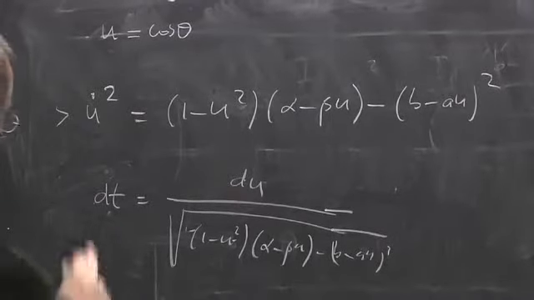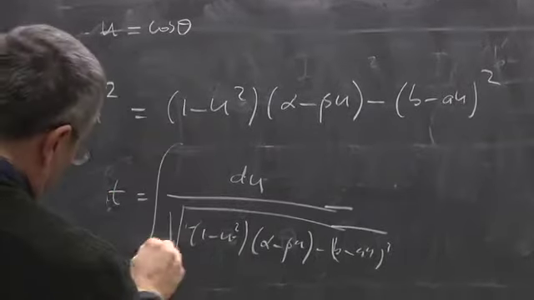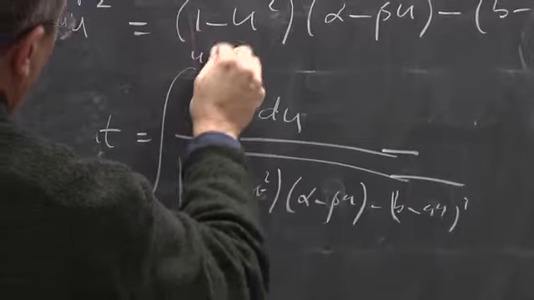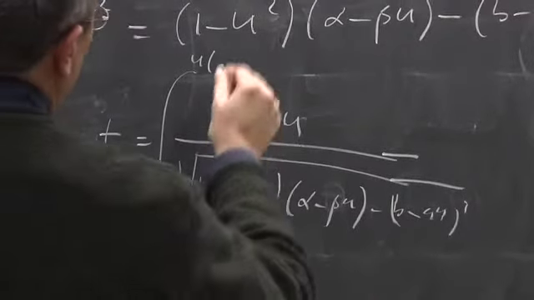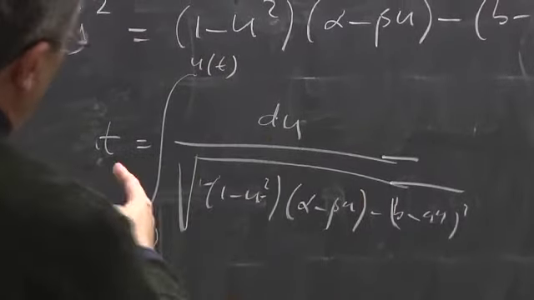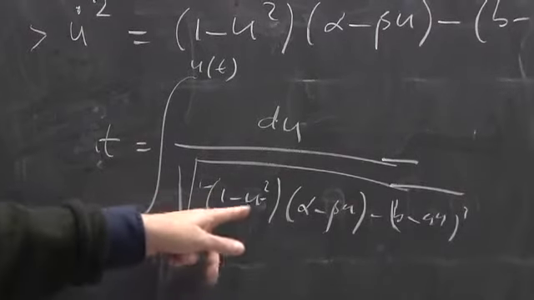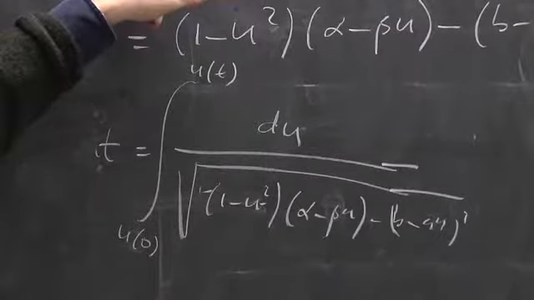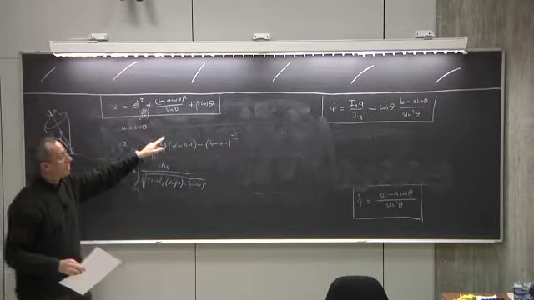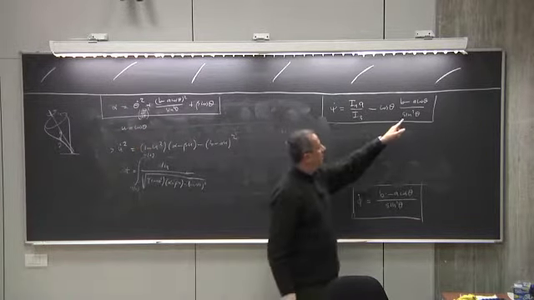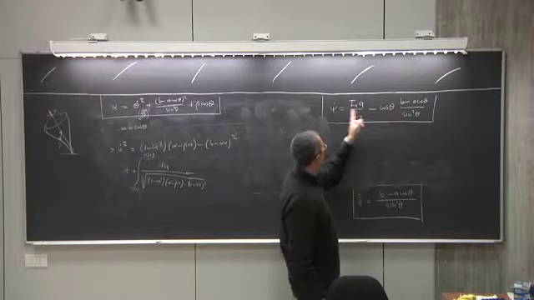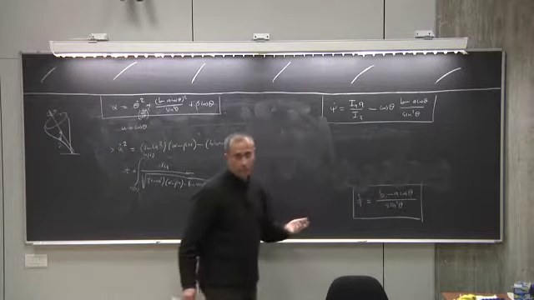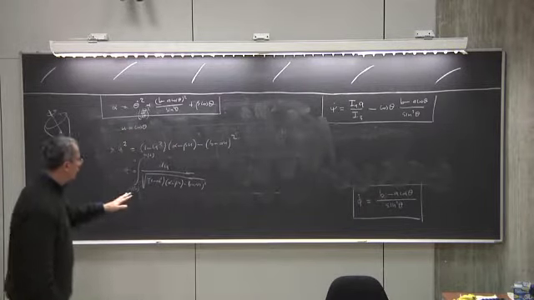So you see that the solution is just t equal the integral from u at time equal to 0 to the time t, right? If you do this integral, then you invert whatever solution you have u of t. If you have u of t, you have theta of t. And if you have theta of t, then you plug in here, you integrate, and you get psi of t and phi of t. So you have solved the problem. So that for sure you can do.